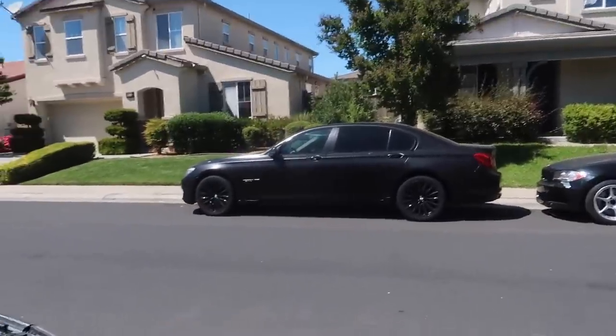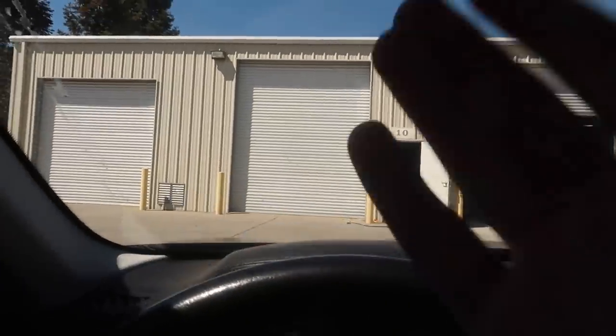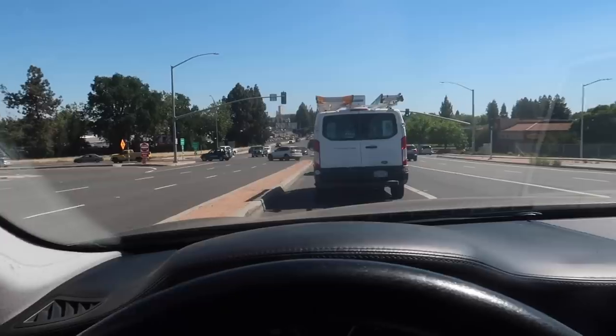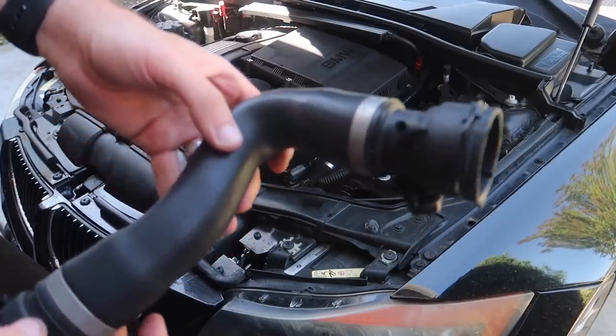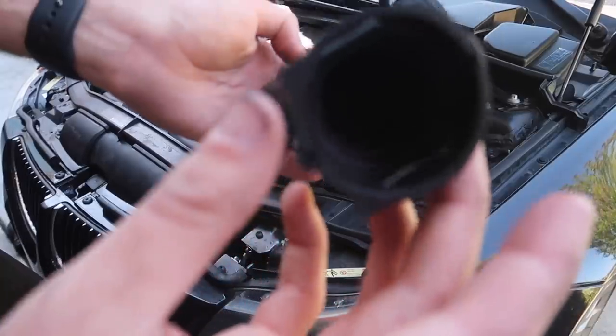We're taking the 7 Series to the junkyard. Just made it — let me go ahead and get that new hose. Just got the new hose, let's head back home and put this bad boy in. Surprisingly the 7 Series is actually pretty good today, but it's hit or miss every single day. Let's get that 335 hose back on — hopefully it won't be too hard. Guys, this hose is in basically brand new shape. Literally brand new OEM BMW, has the clamps and gaskets on both sides. Wow, I got lucky on this.